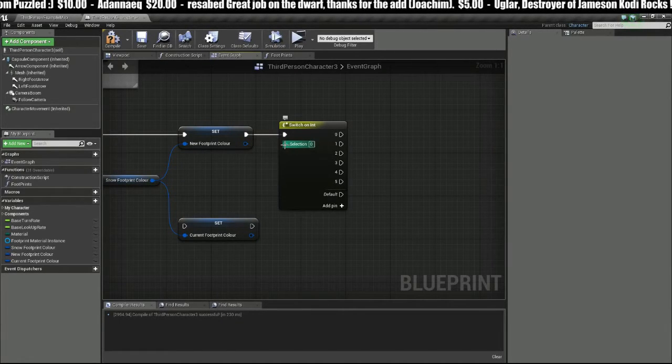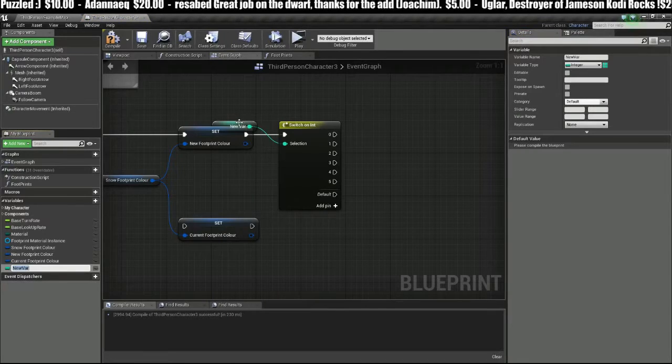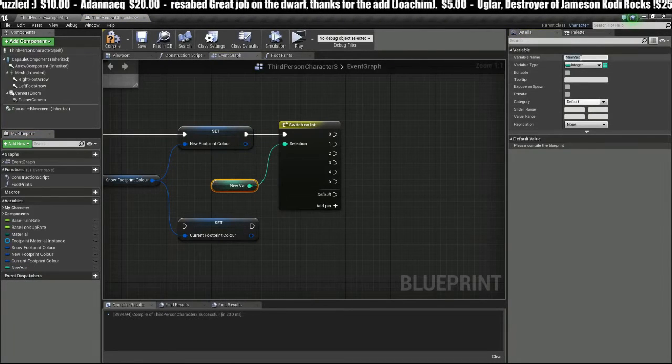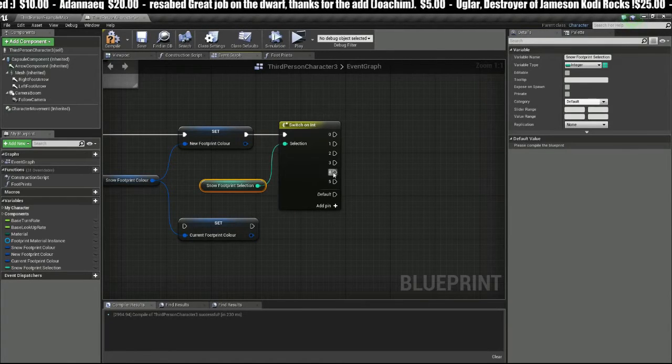So we need to determine or power that. So we'll pull off of here and we'll promote the selection to a variable. And we'll call this snow footprint selection. So this will determine which footprint we're on at any given time.